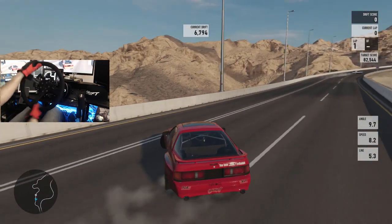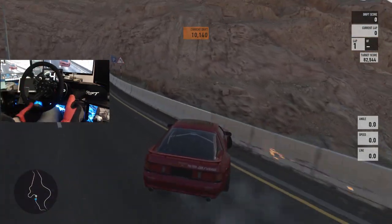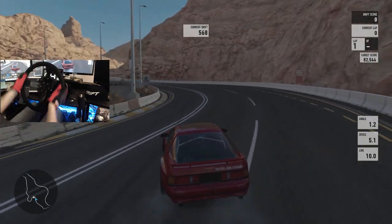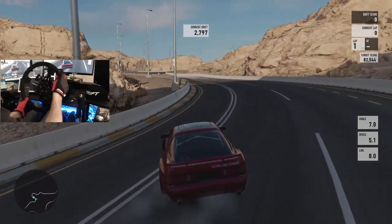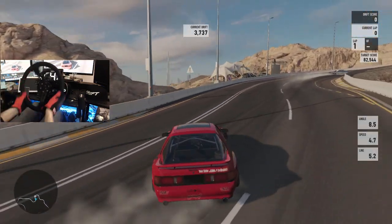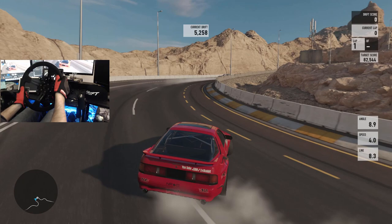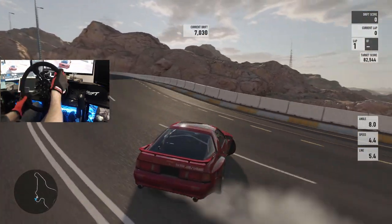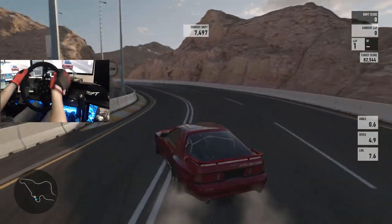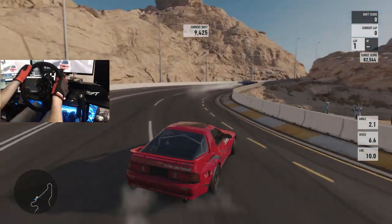This car is actually tuned and I'm pretty comfortable in it — as we smack the front bumper off. But this is our lap so we got one good run. As soon as this car can stay in fourth gear, just all the clutch kicks to keep it in power — that rotary is just screaming.